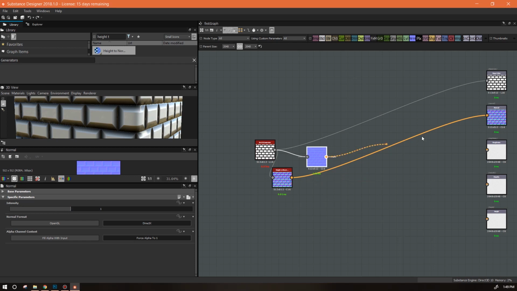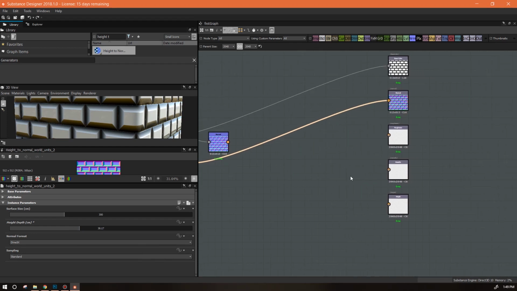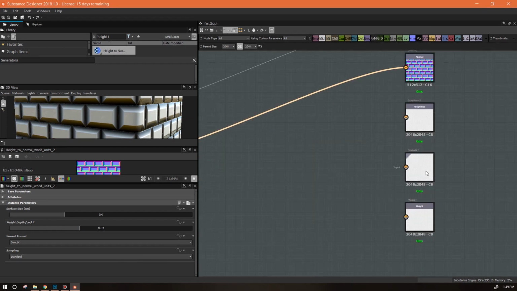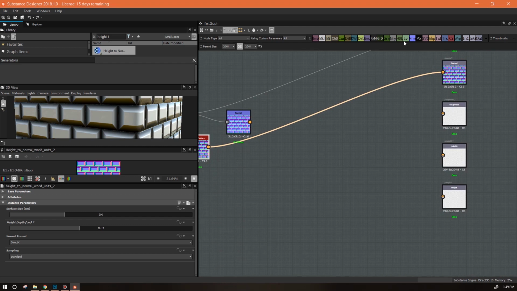So this, you can adjust the normal intensity. I mean, you can get a really good result with this, and you can go above 3. You can make it as big as you want it to be. And in this one, you can also adjust the height depth. So it gives you one more thing to adjust. The rest of the stuff, we have a roughness, a metallic, and a height. We're going to leave that alone for now.